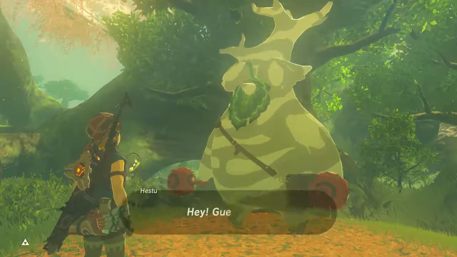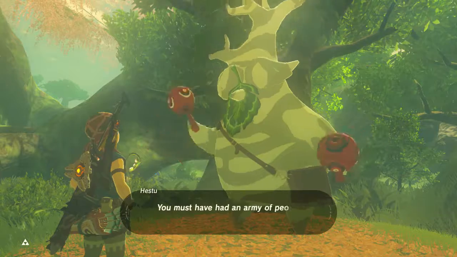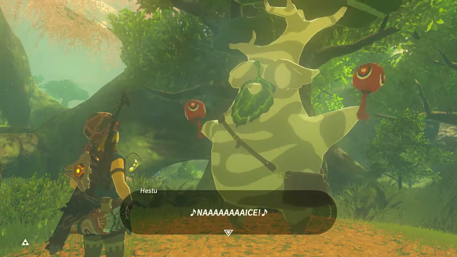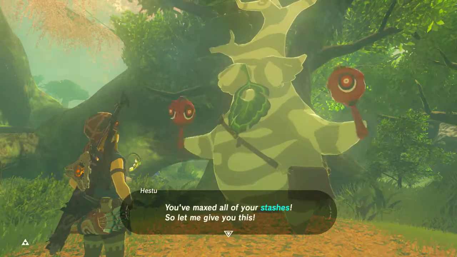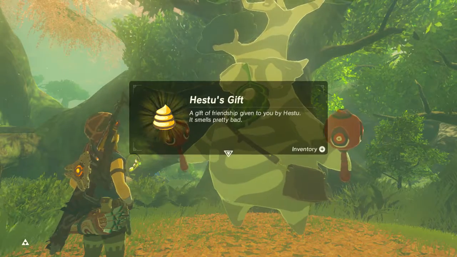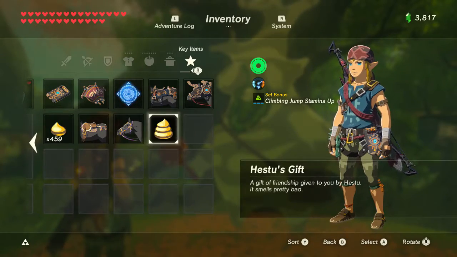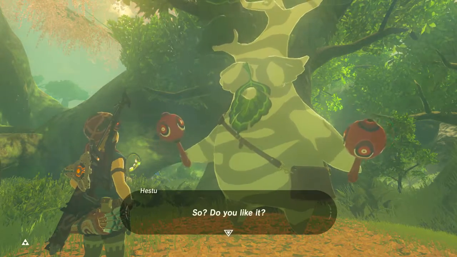Hello Hestu. Yoo-hoo! Hestu's gift, a gift of friendship given to you by Hestu. It smells pretty bad. Wow, smells pretty bad, huh? Why are you collecting 100, you only keep me smelling really bad?